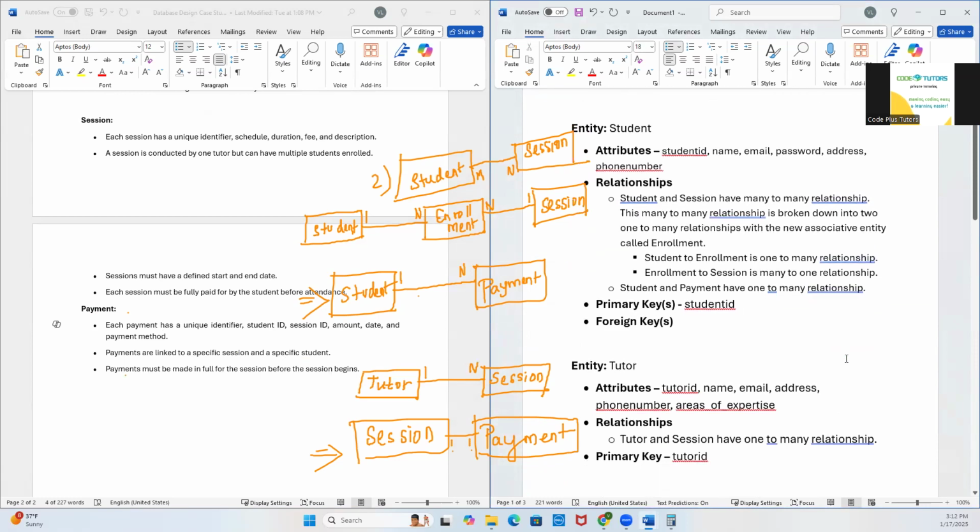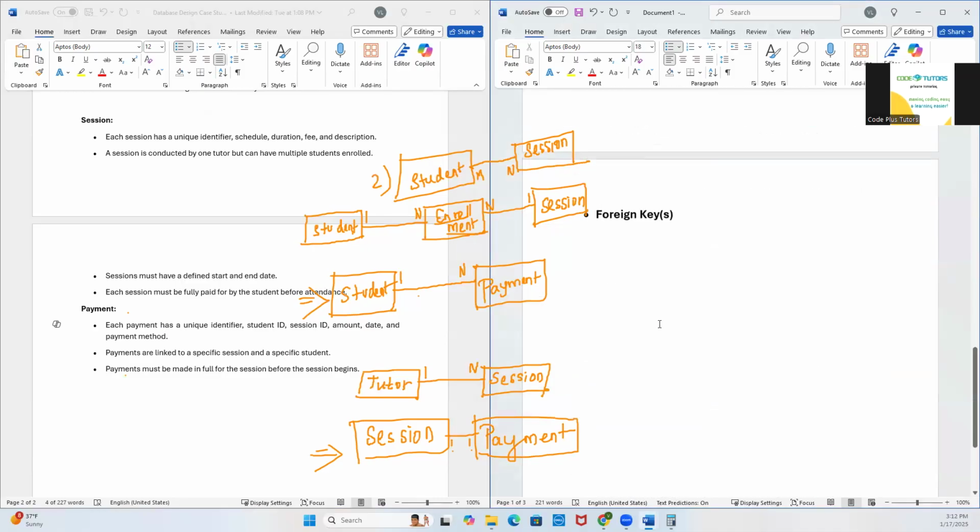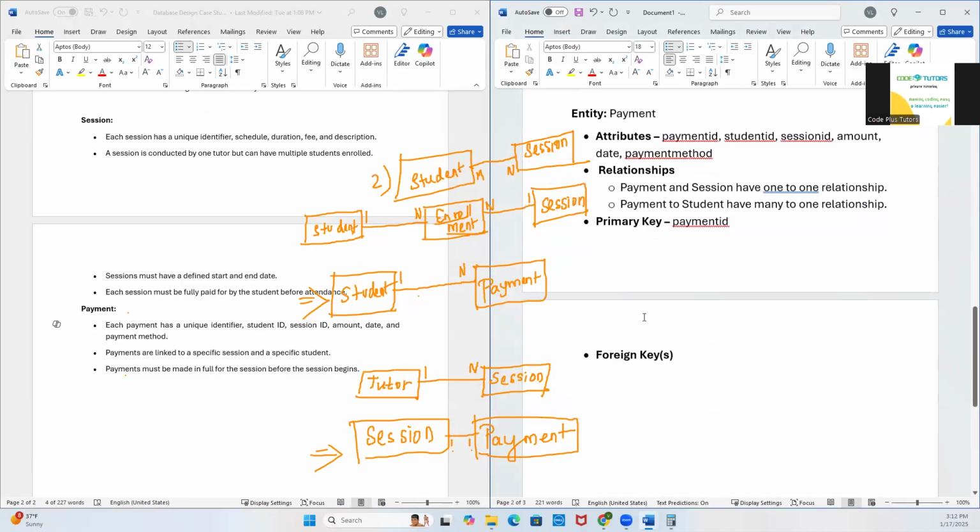When you have an associative entity called enrollment, this becomes a separate entity by itself. And when we move on to ER diagram and then to tables, this enrollment becomes a brand new table in your database. So here again, it becomes an entity by itself. Though we call it an associative entity, it is an entity by itself.